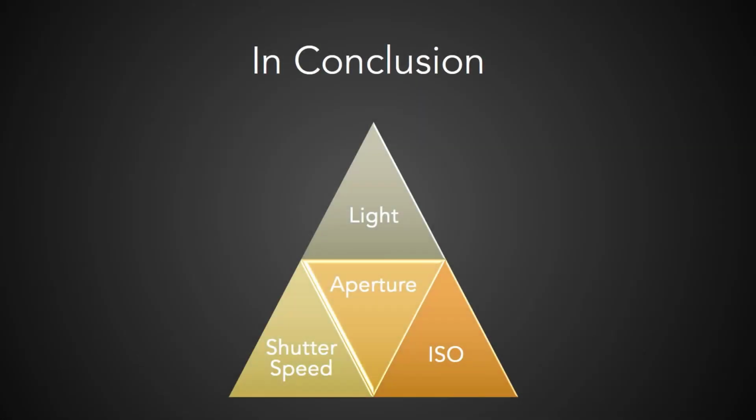Well-exposed photos result from the combination of several variables: how much light there is, what lens opening or aperture your camera is set at, what ISO setting is being used, and how long the shutter remains open. The best way to learn how each of these variables affect your photos is to take as many pictures as possible at different settings, and then carefully review the images and the settings to see how these different settings affect each photo you take.